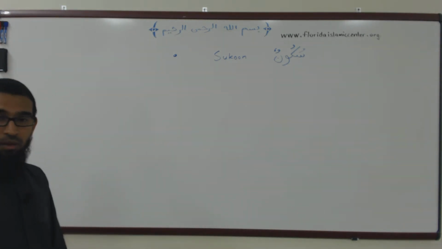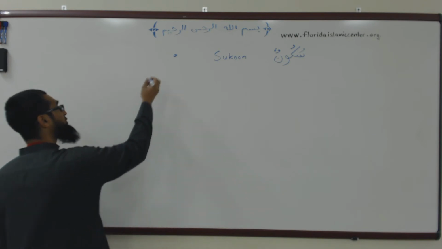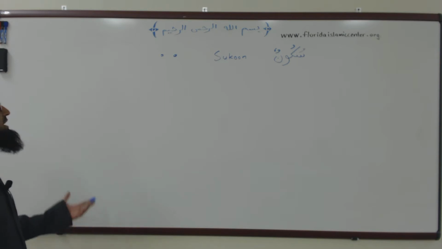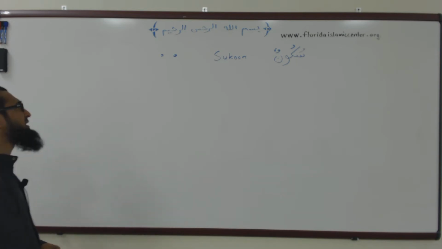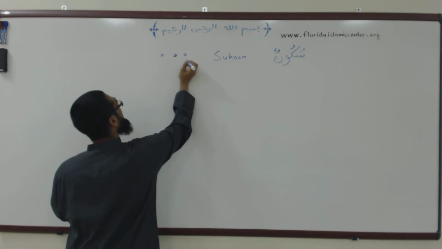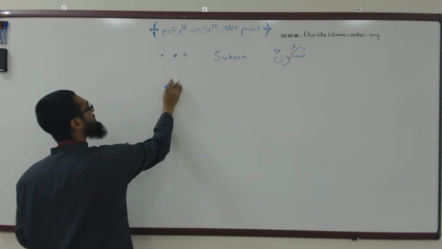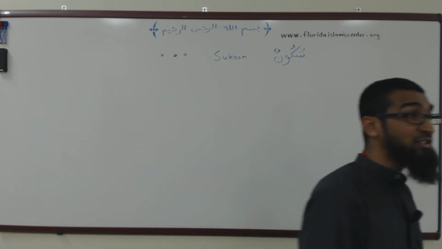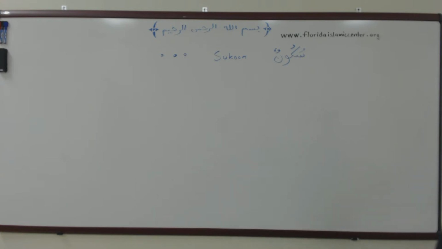And in some books, some masahif, some copies of the Quran, a sukoon is written like a semicircle basically. Half of a circle or sometimes 3/4 of a circle. That's how you'll see it. These are all sukoons. Sometimes a sukoon is there and there's nothing written on it. Some people use that pattern. If there's a sukoon on it, we don't write any vowels. So if there's a fatha, I put a fatha, kasra, dhamma. But a sukoon, don't put anything on it. So there are different ways of writing or identifying a sukoon.